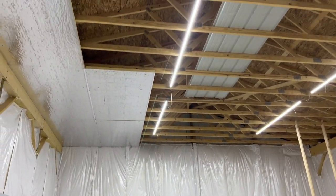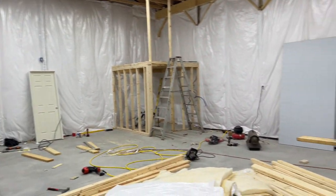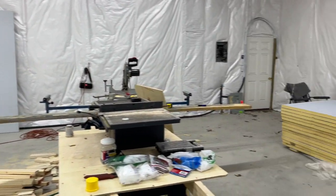I'll show you a little clip here of the barn. He's done the electrical, the plumbing, the concrete. He didn't do the concrete himself, but he's done concrete in the past, so he pretty much helped out as a concrete worker to save a lot of money. Yeah, it was pretty fun to help with that. Here's the footage of that, a time lapse and then one clip. I wasn't doing the time lapse, I'm not really sure why, but here we go.